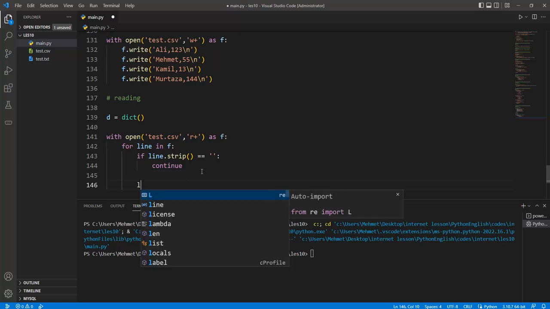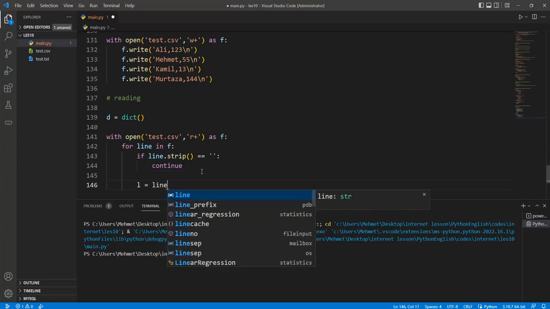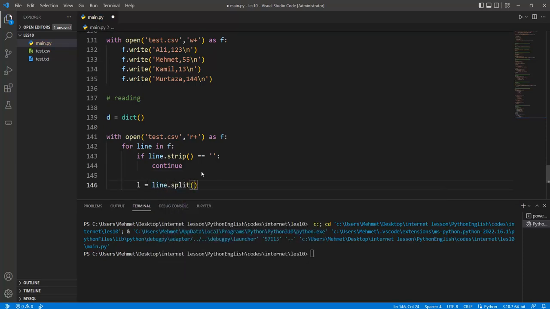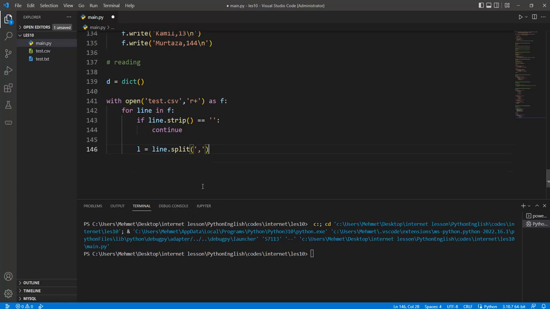But if we don't do that, the line split is another function in here in order to split the whole word by using this comma value. This identifier operator is to split each text box or each word in here.